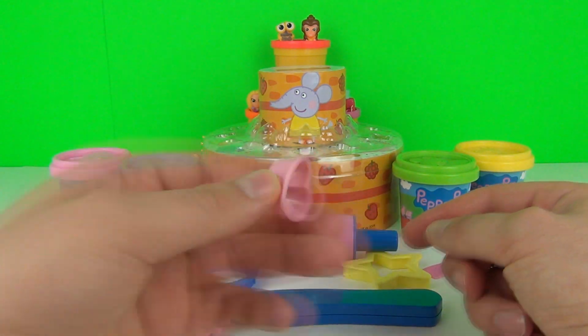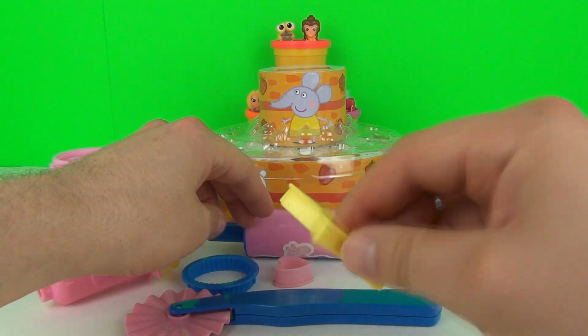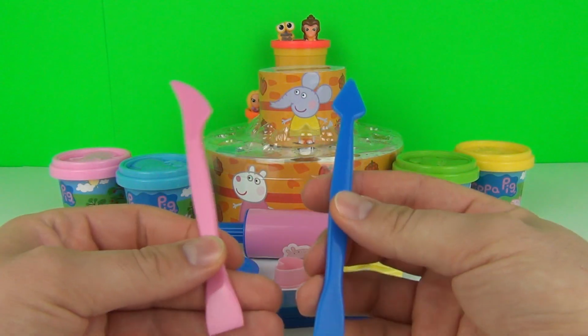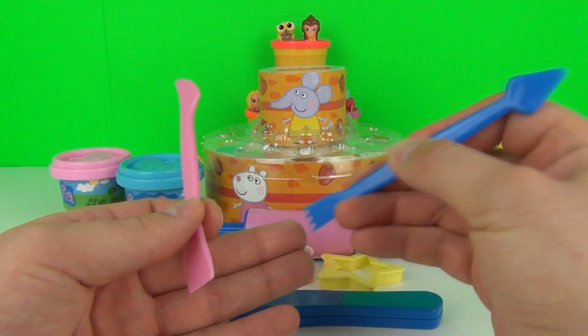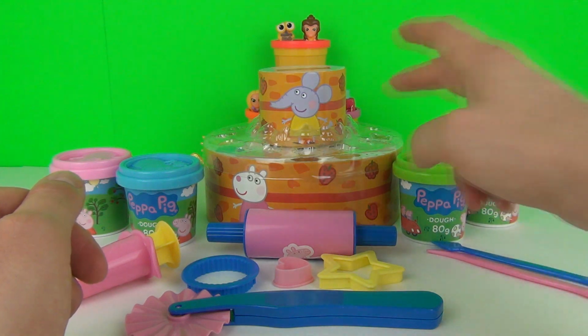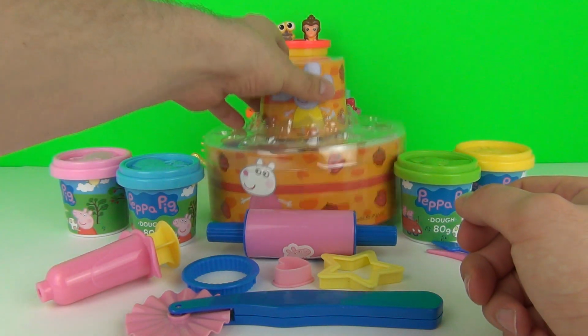One is a little heart. We also get a star. And then we get these cutting tools. You can use these to shape and cut your dough. And of course, we get the cake to do it all on.